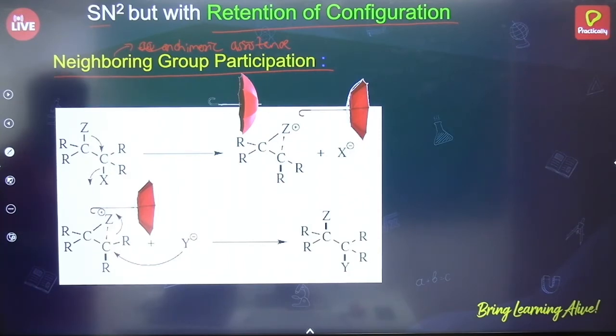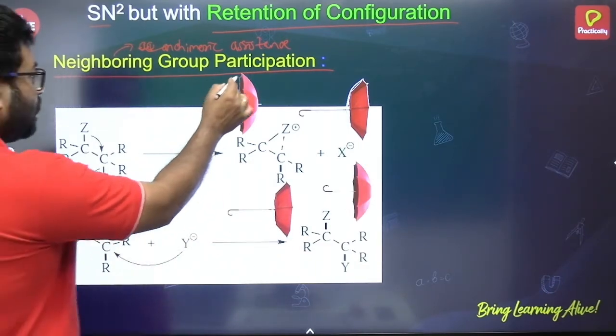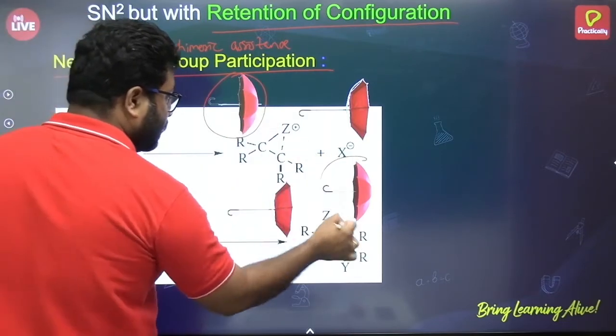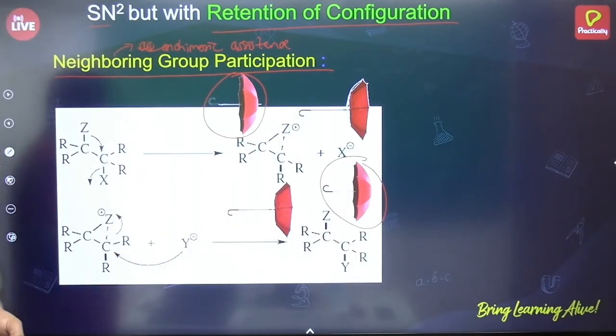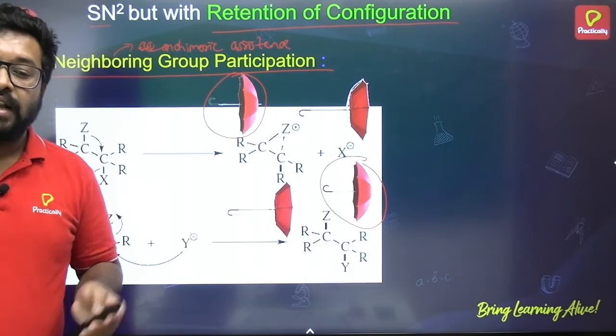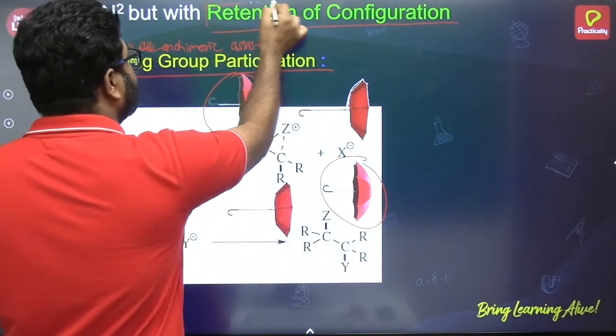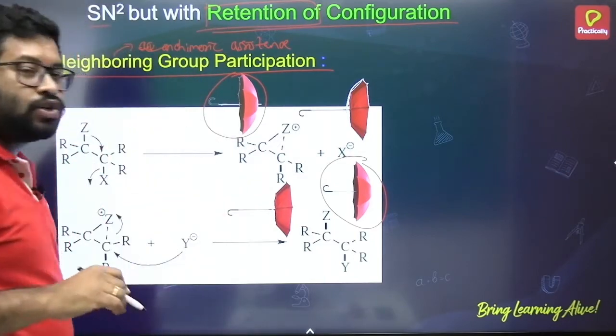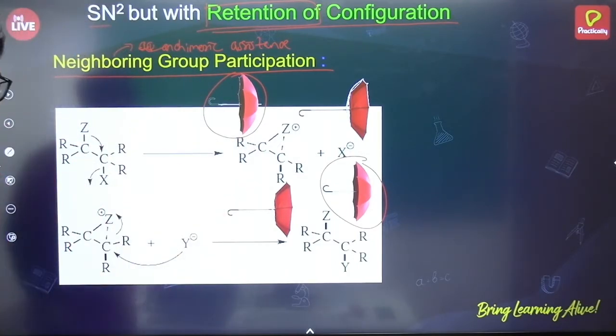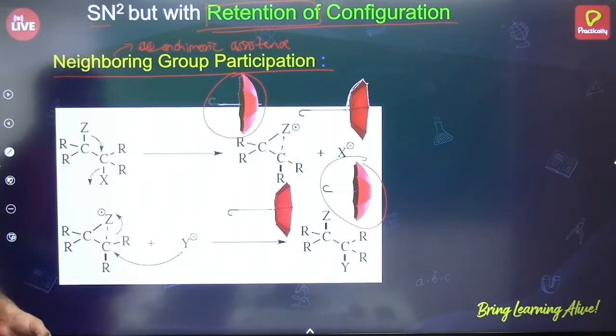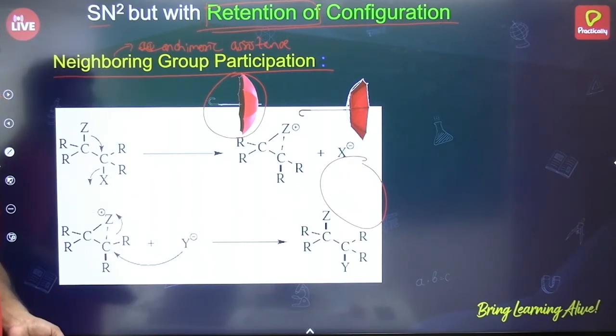Now this umbrella will undergo one more SN2 reaction, and you are getting what? See, this first umbrella and second umbrella, they are one and the same. That means what? There is a retention of configuration. Why was there a retention? You need to understand that point. Okay. Now let me go back so that these umbrellas won't be there.